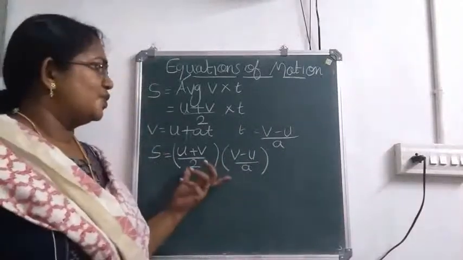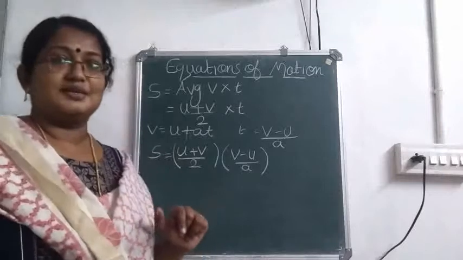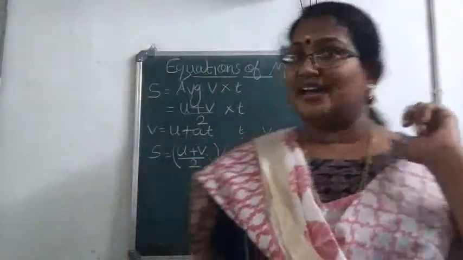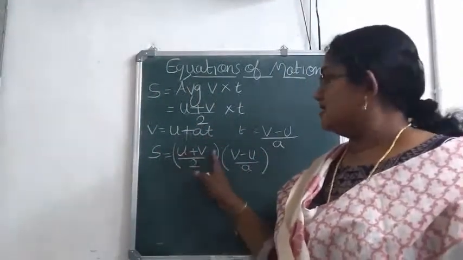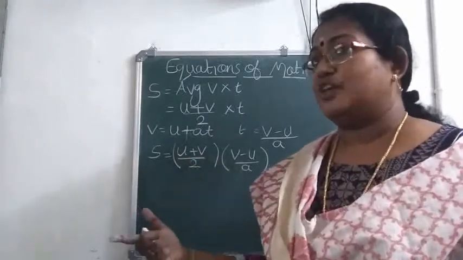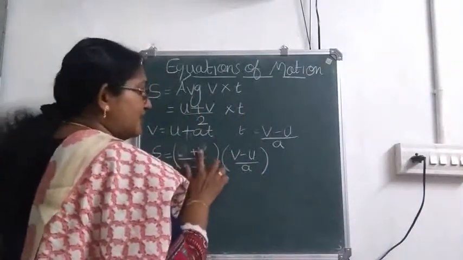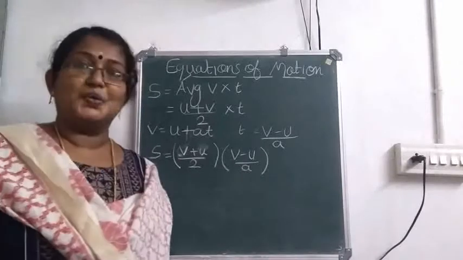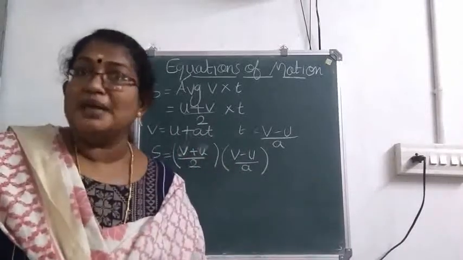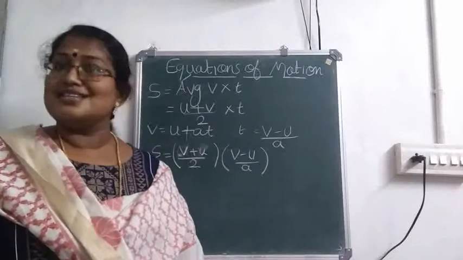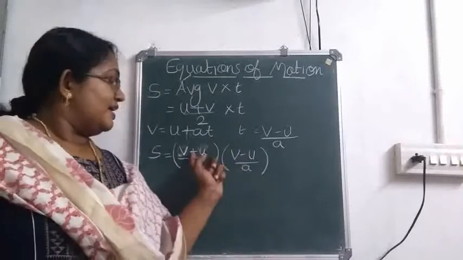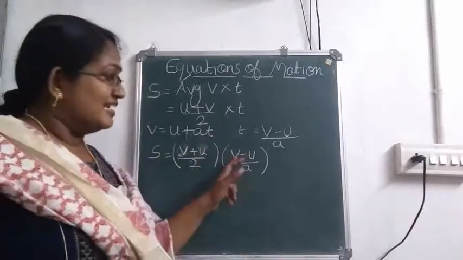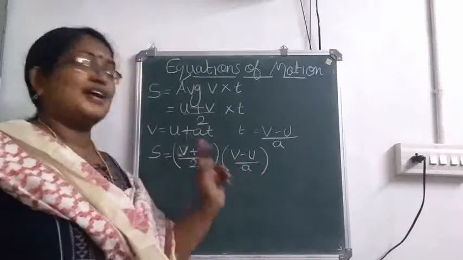Okay. Now, how will we solve this? We have an identity for this, isn't it? In maths, you have learned different identities. Here, u plus v, or shall I write it as v plus u? If I write u plus v or v plus u, both are same. Now, did you understand what can I do here? (a plus b) into (a minus b) is a square minus b square, isn't it? This is the reason why I just changed. If you write it as u plus v or v plus u, both are correct. Here, since it is v minus u, I wrote it as v plus u.